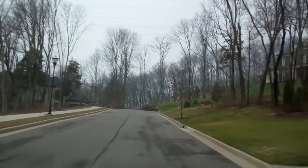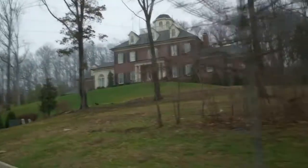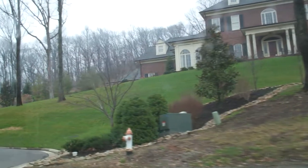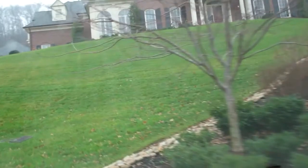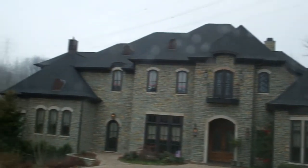They let something that small be built here. Oh, these are $1 million, $2 million homes here. Look at that one. Got the widow's watch in the top, which is kind of silly being that we're not even remotely close to an ocean or even a big lake for that matter. I like those lakes that have the flames going in them. I think those are actually just bulbs in there, but it's still nice.